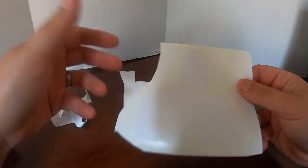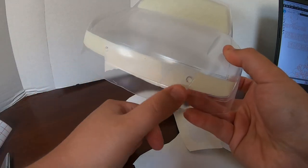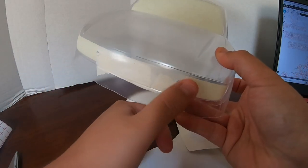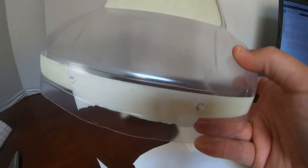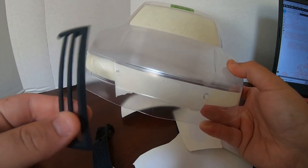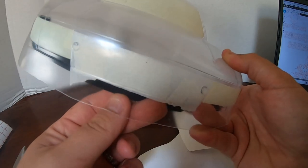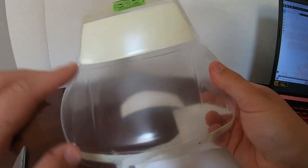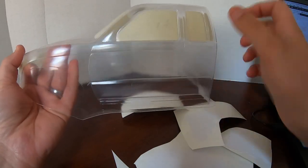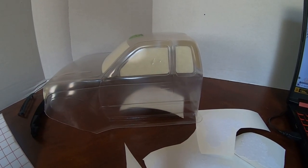I'm not going to make you watch me weed the entire thing since there's a ton. Here's the Axial Honcho body — pretty much a Toyota Tacoma style. I've already got all the window masking done, headlights masked, and masking on the grill because I'm going to paint the grill silver. The headlights remain clear because we've got a really cool 3D-printed aftermarket grill and headlight bucket set — I'll add that to the description.